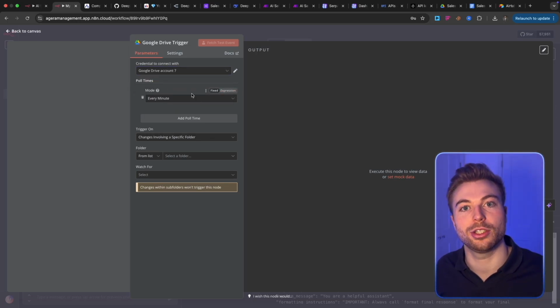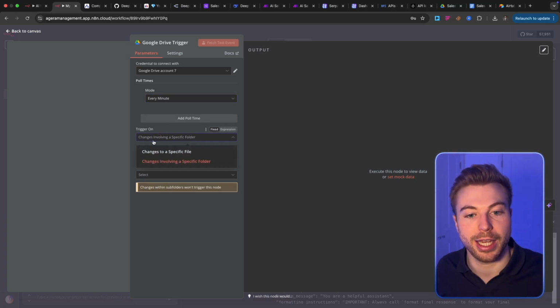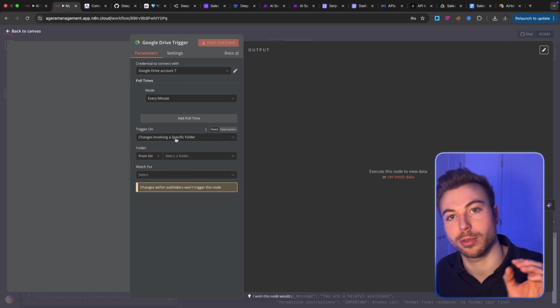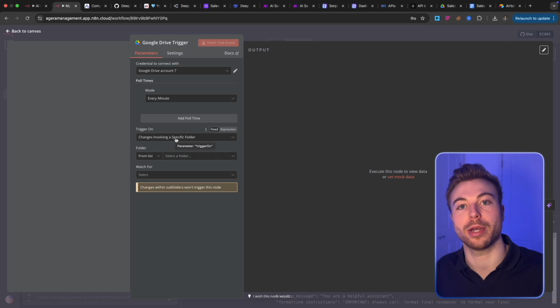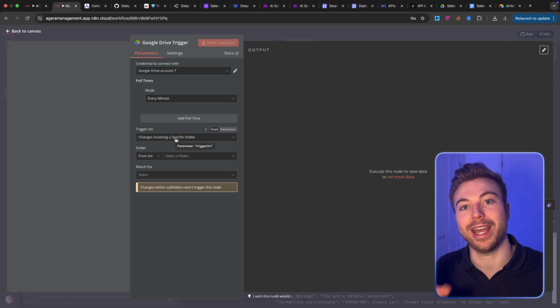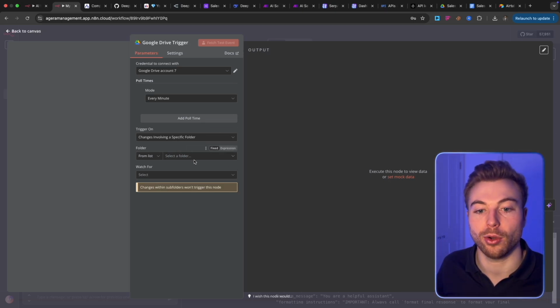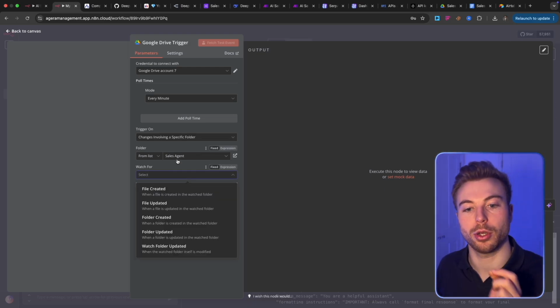You're able to change how quickly and how often it's going to be checking that folder if there's any updates. We're going to say any changes involving a specific folder. We're going to execute this specific workflow, which is one of the great things about n8n. You can have lots of different executions all occurring within one agent versus, for example, in make.com, having lots of different scenarios to try and gather all of that information. Now, I'm going to add in a specific folder here. So I've added the folder in there.